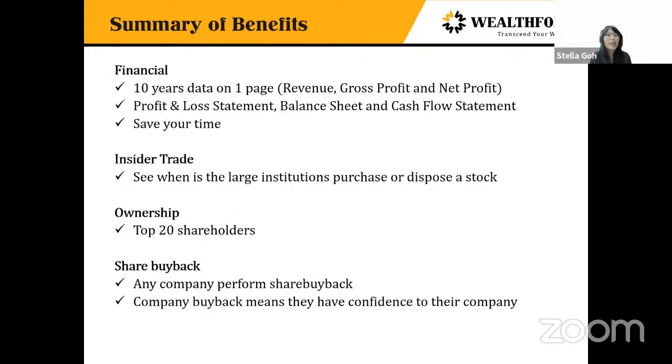While for the financial, you can see all the 10 years of data on one page. Okay, profit and loss statement, balance sheet, cash flow statement, and so on, and help you to save your time. And for the insider trade, you can see when is the large institution purchase or dispose a stock. For the ownership, you can see the top 20 shareholders. Okay, for the share buyback, so you can see any company perform share buyback. So company buyback means that they have confidence to their company.